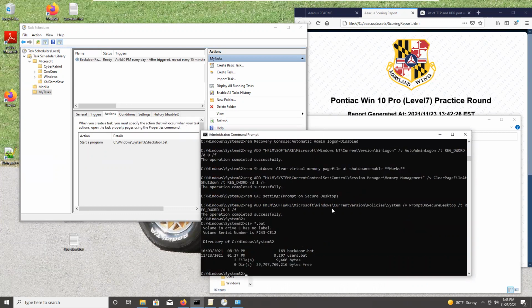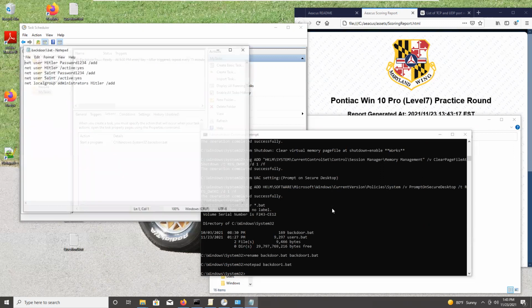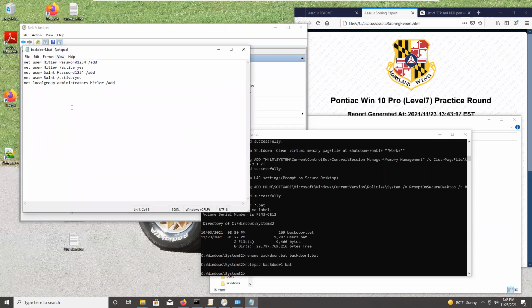There it is, backdoor.bat. So I'm going to rename this just backdoor, just to mess with it, backdoor1.bat. All right. And I'm going to do a notepad on the backdoor1.bat. And so I need to do a reverse on this, right? We lost those points.